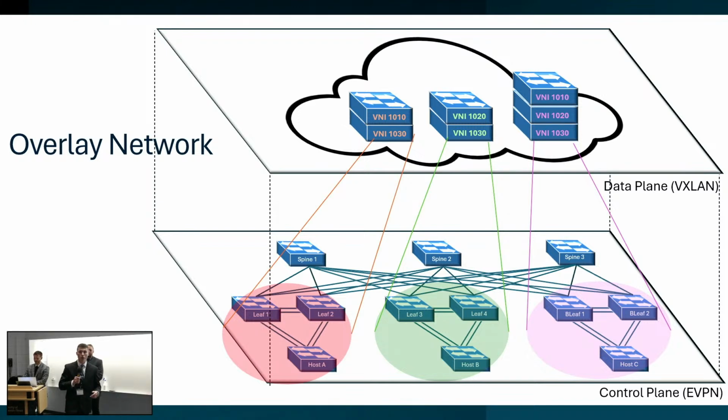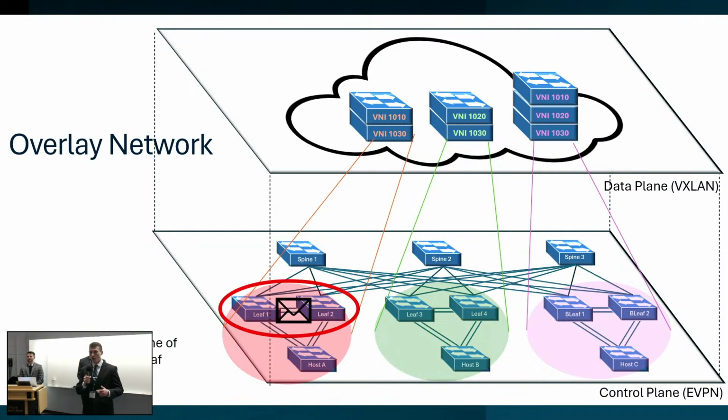So now we're going to show you how all the technologies we've been talking about today are working together to make this 1-hop trace route possible. Host A is first going to initiate that trace route to host C and broadcast that out to its gateway, this still being in our underlay network. From there, the traffic is then going to reach one of its 2 connected leaf switches. Because of MLAG, host A sees them as the same upstream device.